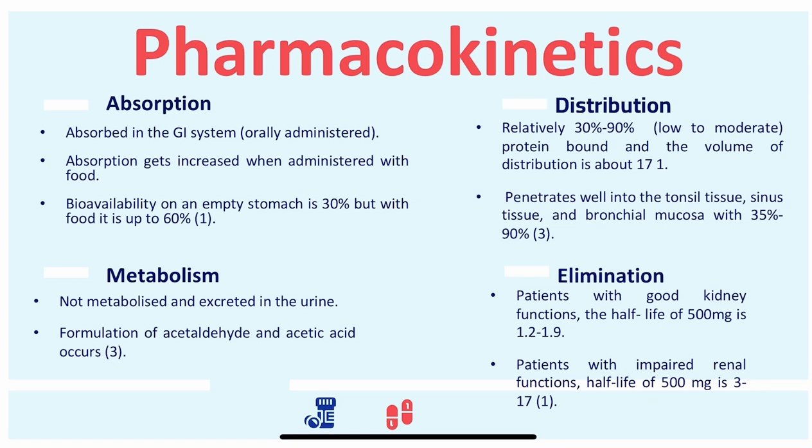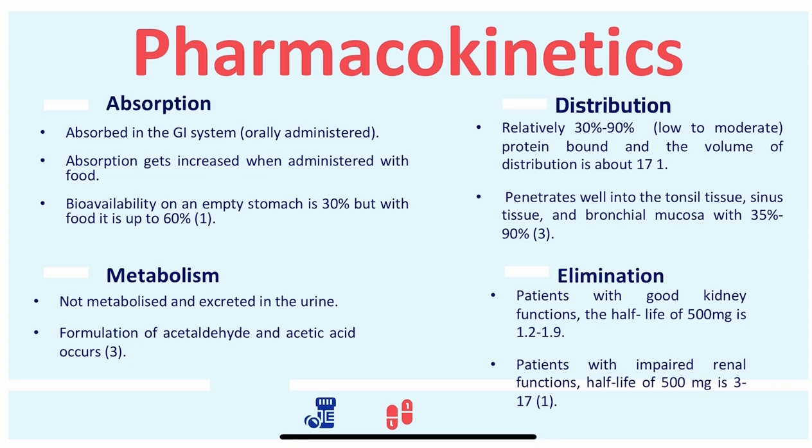Bioavailability of this drug in a patient with an empty stomach is 30%, but in a patient with food in the stomach it is up to 60%. Cefuroxime axetil, as cefuroxime, is approximately 30% protein bound and has a volume of distribution of about 17.1. Distribution of this antibiotic into body fluids and tissue is variable. However, it does penetrate well, up to 35 to 90%, into the tonsil tissue, sinus tissue, and bronchial mucosa.